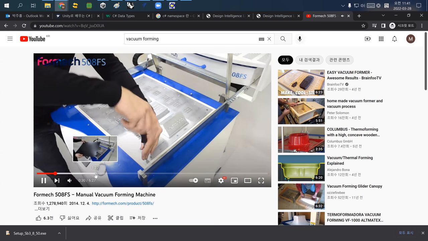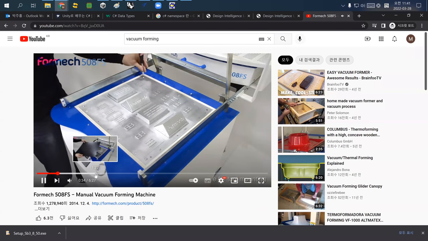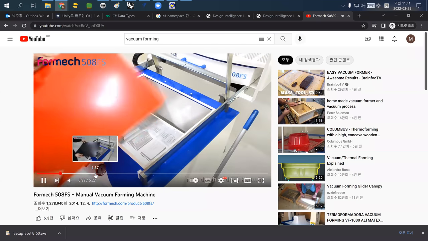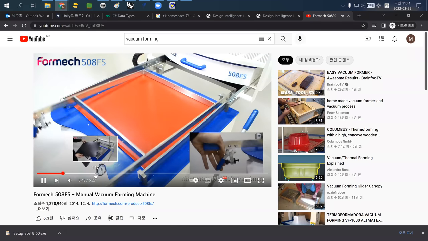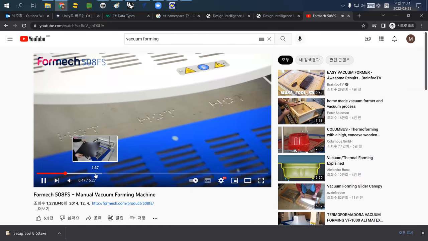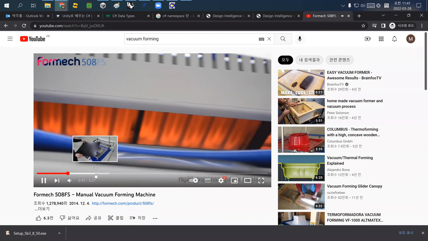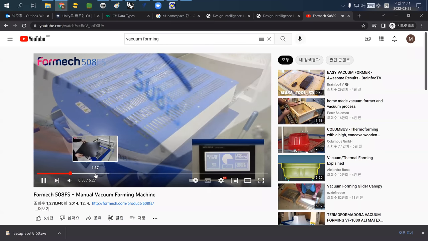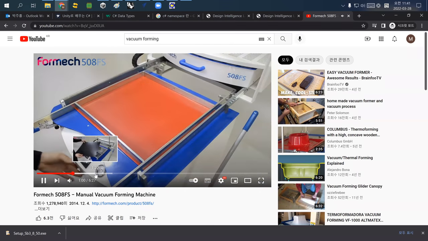And by doing so, we can deform this very thin acrylic sheet to follow the cut CNC mold, and by doing so, we can create a three-dimensional and very thin material, and that is the base of this kind of cup or packaging or many other forms of 3D model making. So we'll heat up this material.